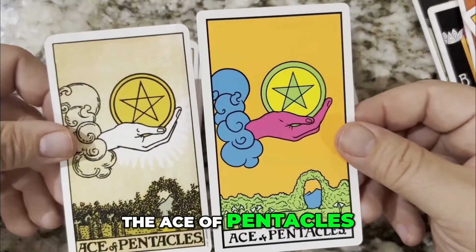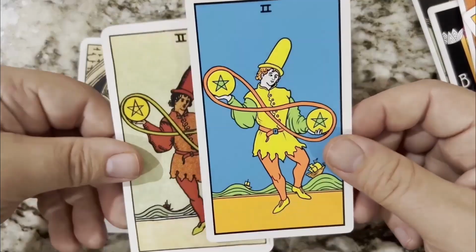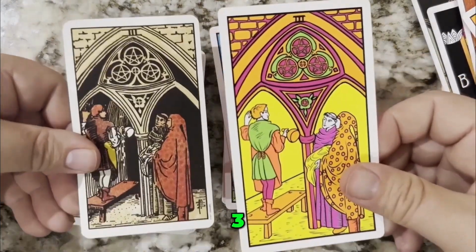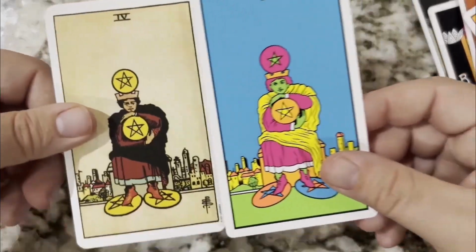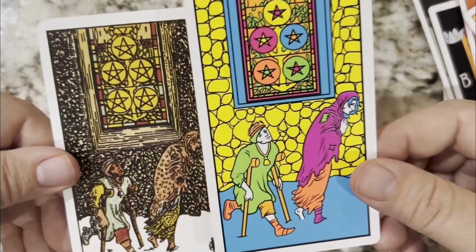So Ace of Pentacles, the Two of Pentacles, 3, 4, 5.